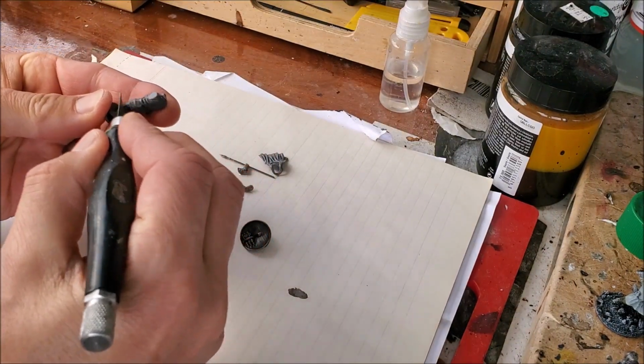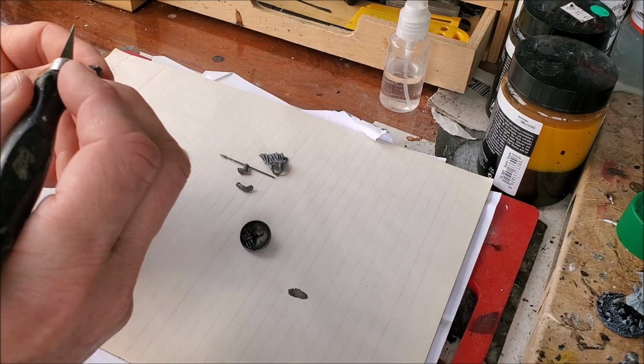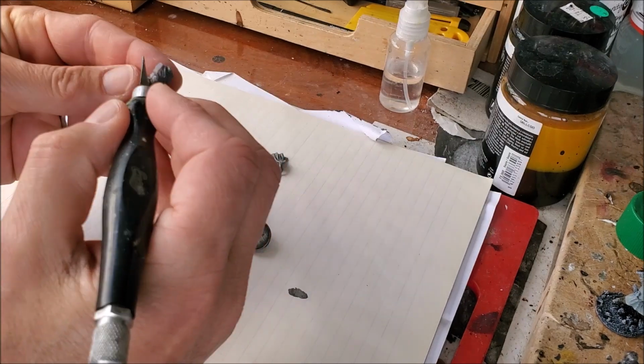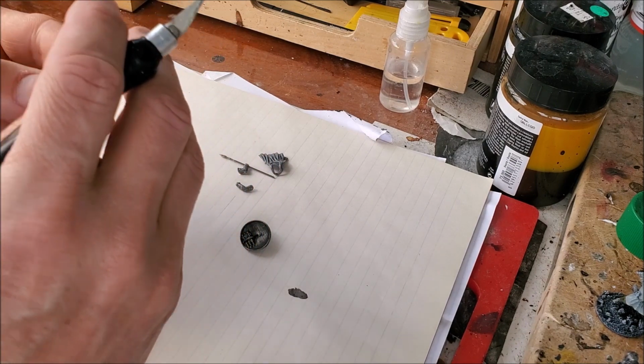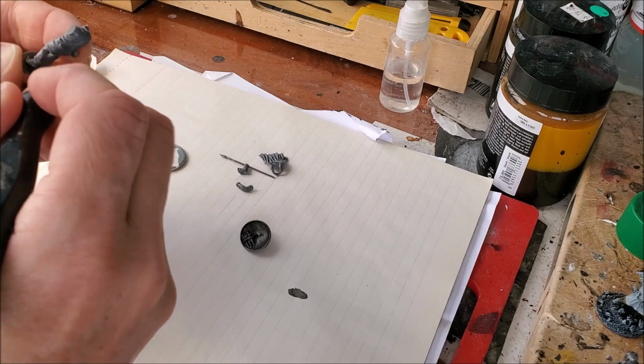So I'm going to try to make this reasonably brief and edit some of the more dull, or repetitive bits, so you don't have to watch every single second of the whole production. But one thing I did mention in my review of the Victrix is they do always have this seam line down the edges of their legs, both inside and outside, that needs a bit of cleaning off, and usually on their arms as well. So that'll be step one.